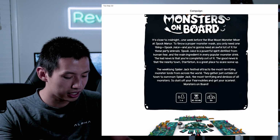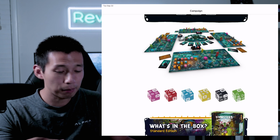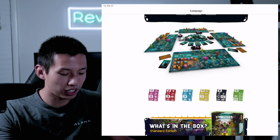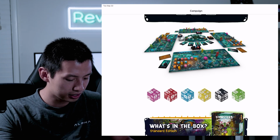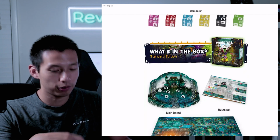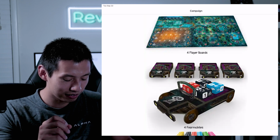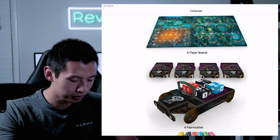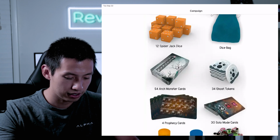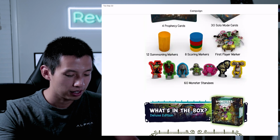1 to 4 players, plays in half an hour to 60 minutes, ages 12 and up. Right away, everything looks amazing. I love the color scheme here. It's very playful. I love the custom dice. The main board is pretty cool. It's like a little mansion. Again, I would kill for a 3D mansion. We have, oh, pretty cool here. You put dice in cars. I always love that. It reminds me of Dice Hospital. So tons of custom dice. We have ghost tokens. We have scoring markers.